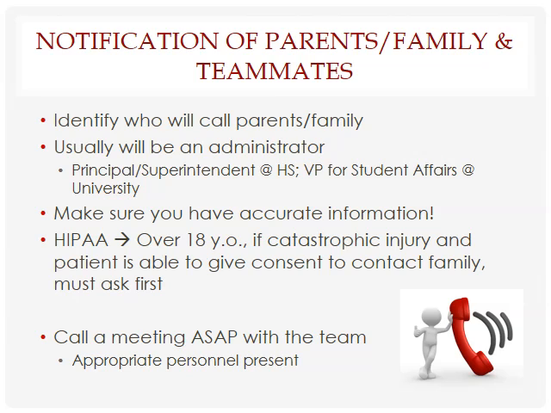You should also take into consideration HIPAA. If an individual is 18 years of age or older, and the catastrophic injury occurs and the patient is still able to give consent verbally, you should ask first. Additionally, it should be identified who will call a meeting with the team and who will be present for this meeting.